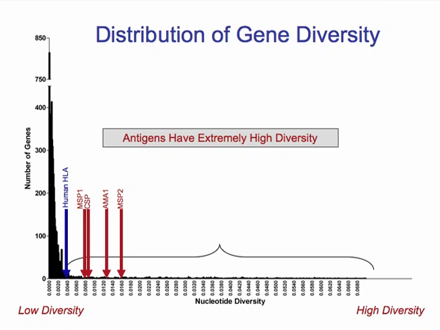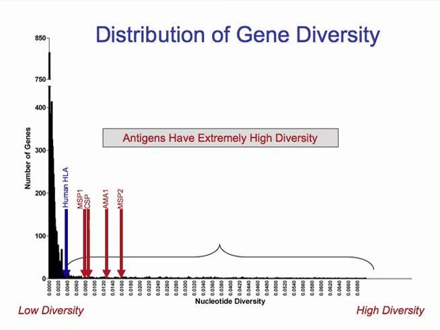Okay. So this is just another way to look at the data. This is plotting, essentially measuring the diversity. This is called nucleotide diversity. So this is counting the number of SNPs in a gene and normalizing for the size of the gene. Most of the genes in the organism are in fact quite low diversity, but there's this very long tail, which you see in relatively few organisms that have been examined to date.